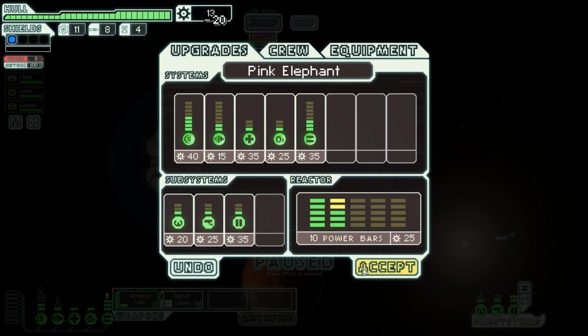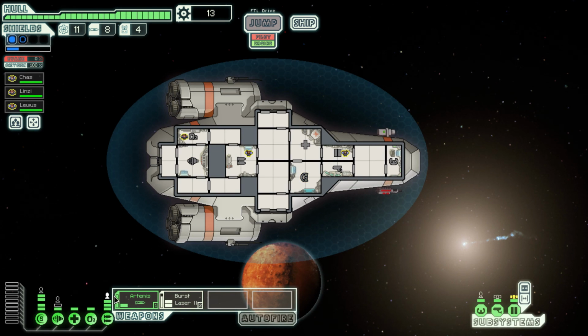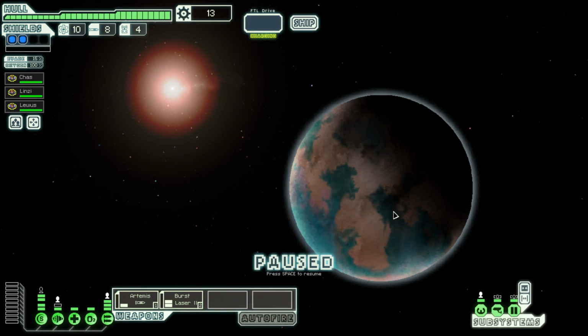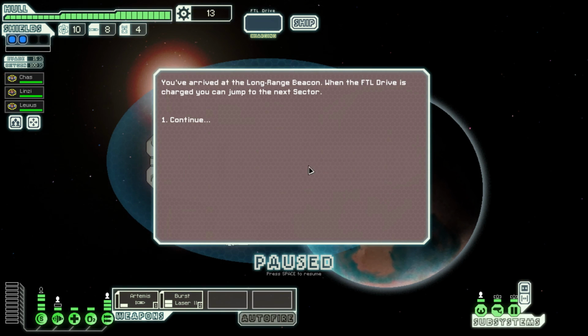So let's accept that. There we go, we've got a double shield now. Double rainbow all the way across the sky. Now, what I've just done there, I've hit enter, and that's put people back to their stations. So we've got Chaz up on the pilot, that's me, Lewis is our weapons expert, and Lindsay is our engineer. So let's go straight for the exit here, because we really do not have time with them in hot pursuit.